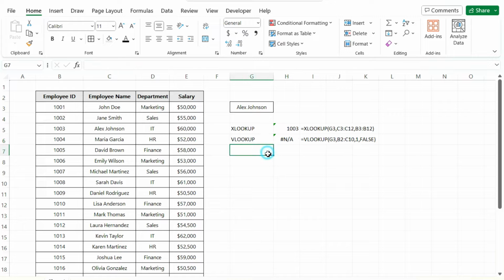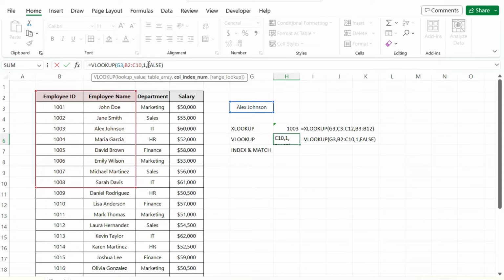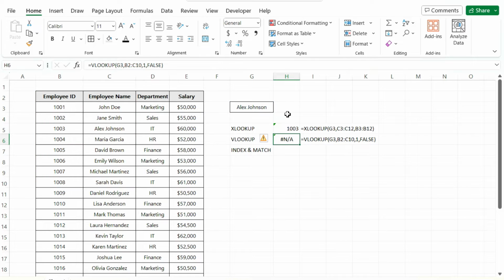But now let's look at INDEX and MATCH. This is something really common that users might use when they are looking for an alternative, where VLOOKUP fails, where it can't go right to left. If you go left to right, VLOOKUP is fine. And if you're concerned about this column issue, you could use a MATCH function where you search for the column name, right? Then it's going to count. So there are workarounds to make VLOOKUP work. Not as elegant, not as nice as XLOOKUP, but there are ways around that.